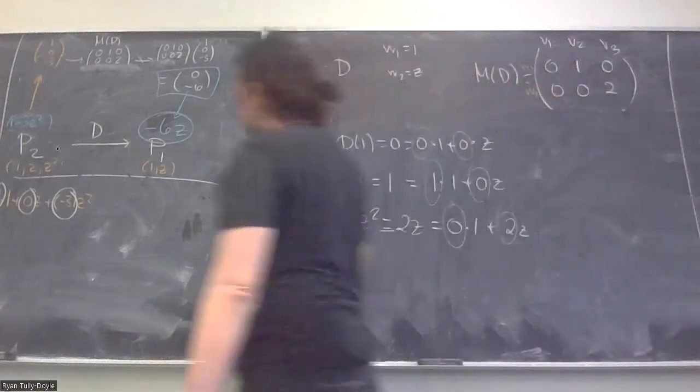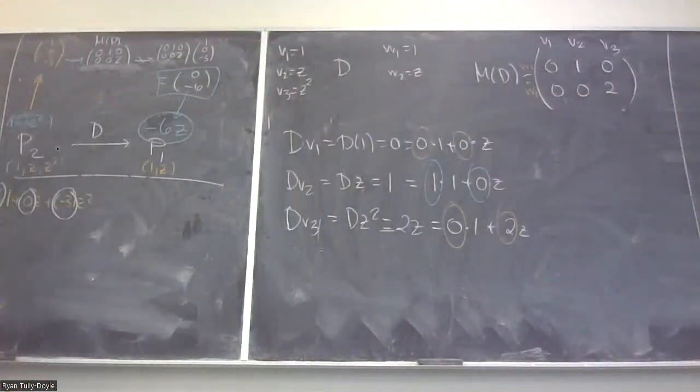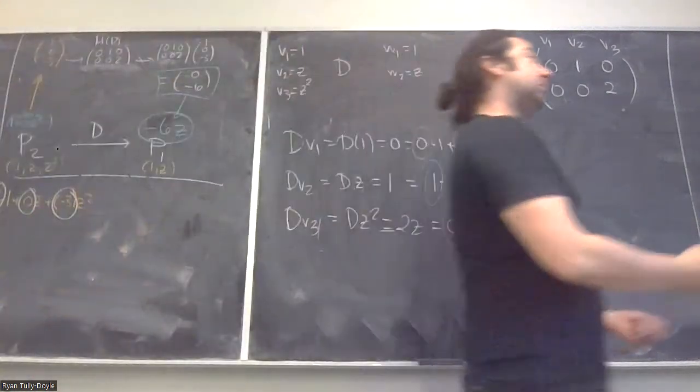Now I'm going to show you the exact same function. Everything about this function is going to be the same, but if I choose a different basis for P2 and P1, the matrix computation looks different. Okay, it's the same function, but the representation up here changes. So if I change the basis, this picture changes. So let's do the same derivation, but let's pick a different basis to do it.